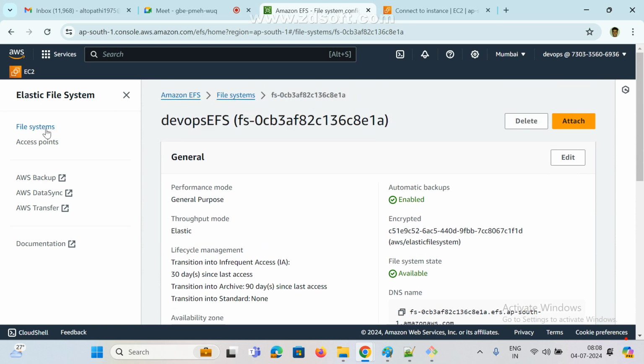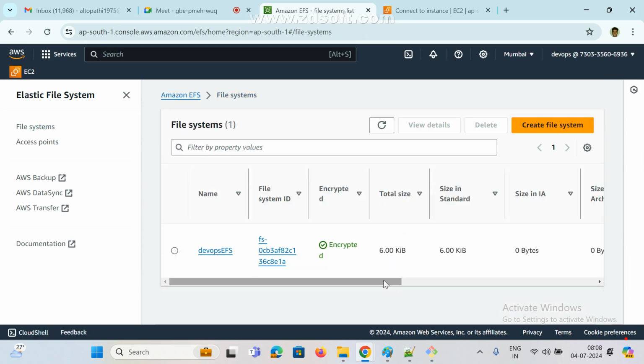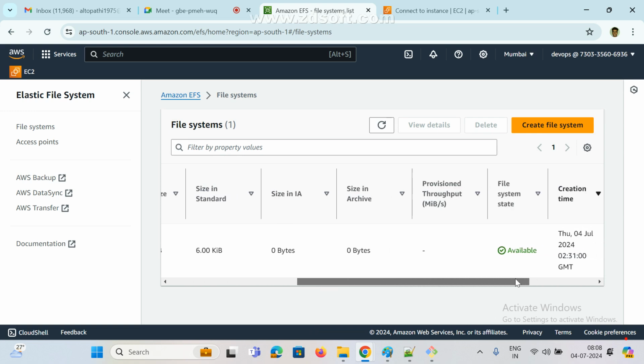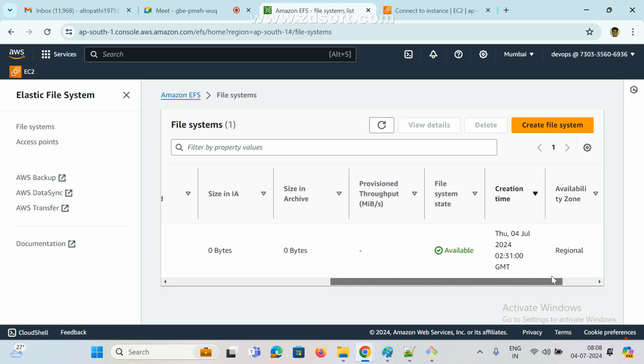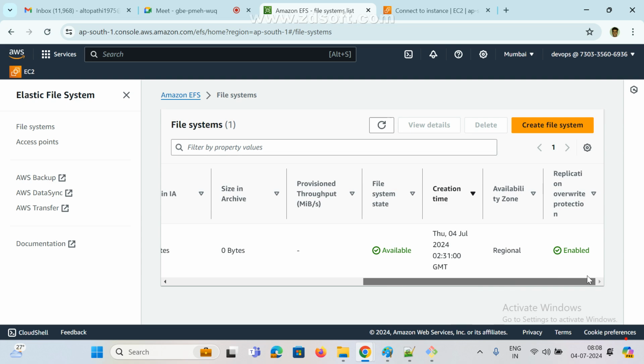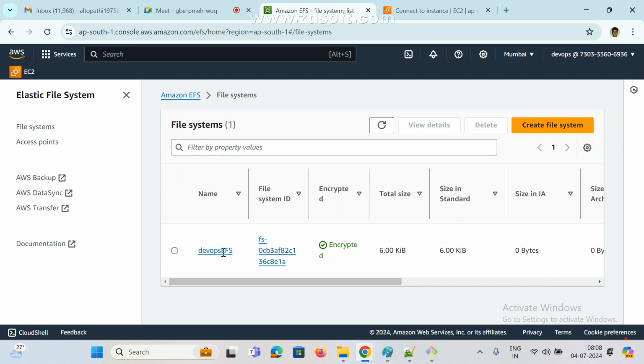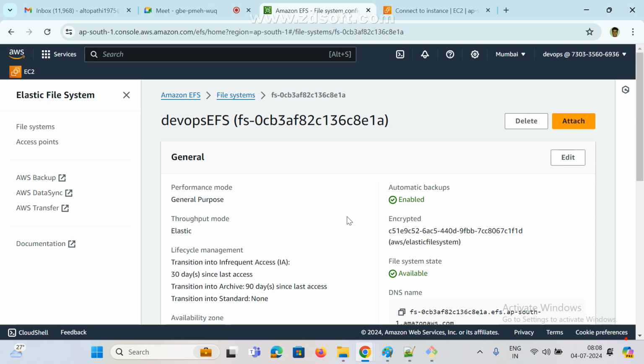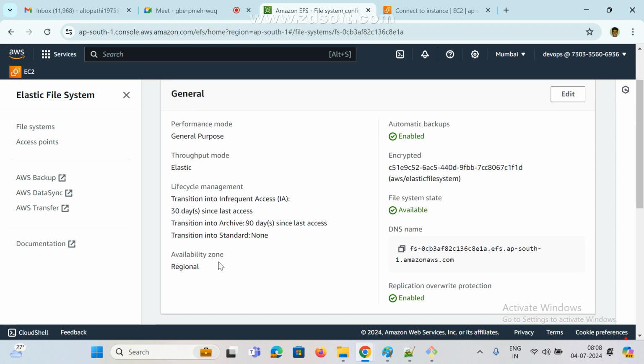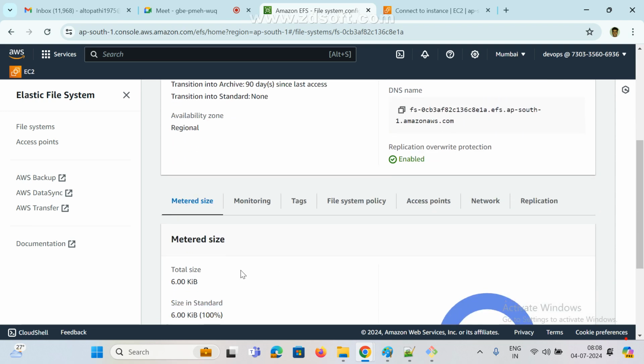Now we can see somewhere. How to find the file system? And this is my file system. I attached one security group. I need to check whether EFS is allowed or not. So click on this. Here we can see general purpose, lifecycle policy 90 days, availability zone, region.